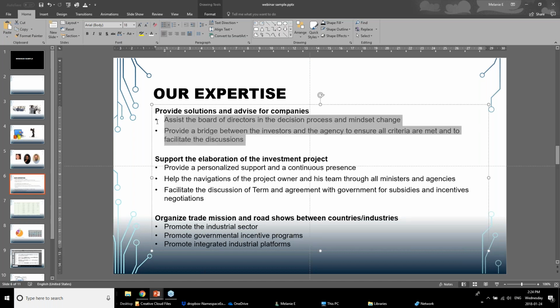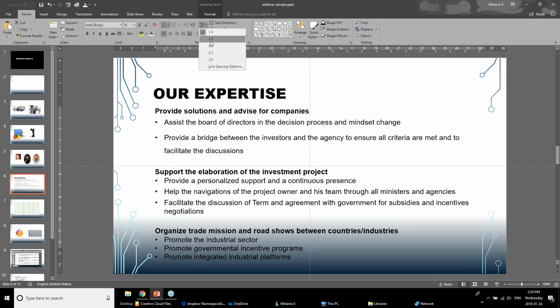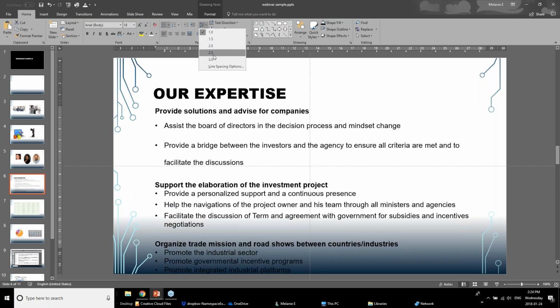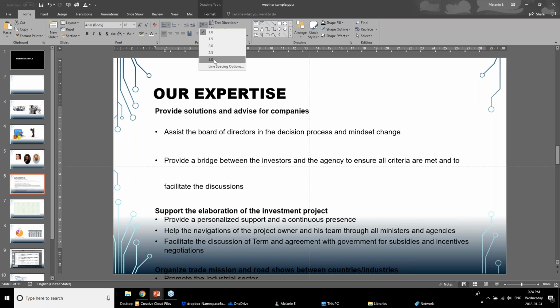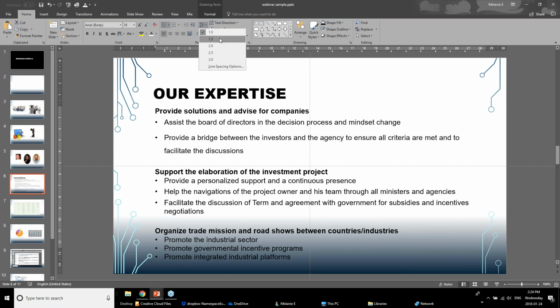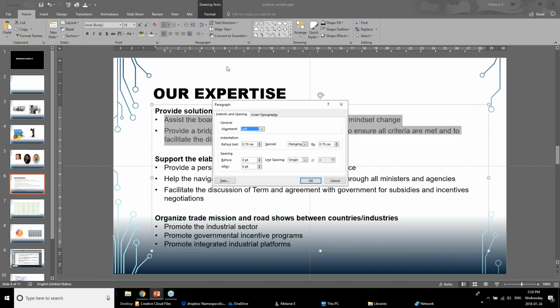So for example, if I highlight this area with these bullets, I can go over here under Home. In the paragraph section we have an option called line spacing. You can definitely make the line spaces themselves big, but the problem is that all the sentences get broken up by 3 spaces, and that doesn't make for very good scanning. But if I click on the line spacing option, it opens up a little box that gives me some options. Now I can play around with how much spacing.